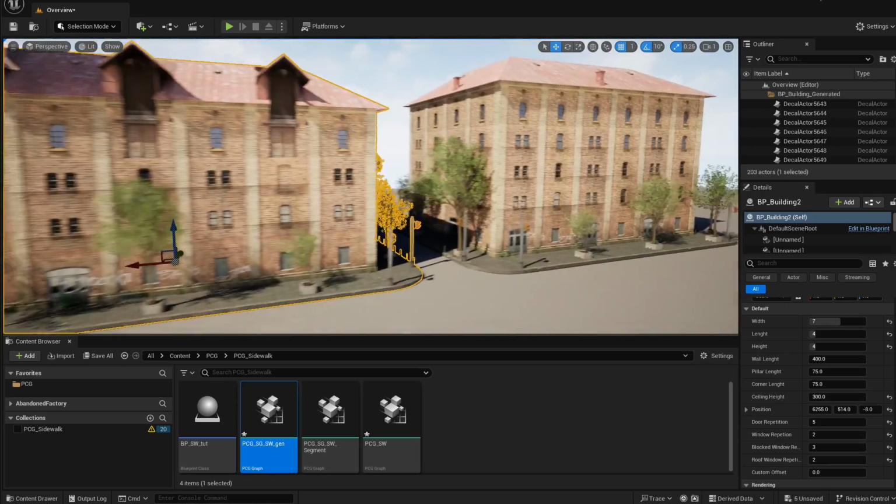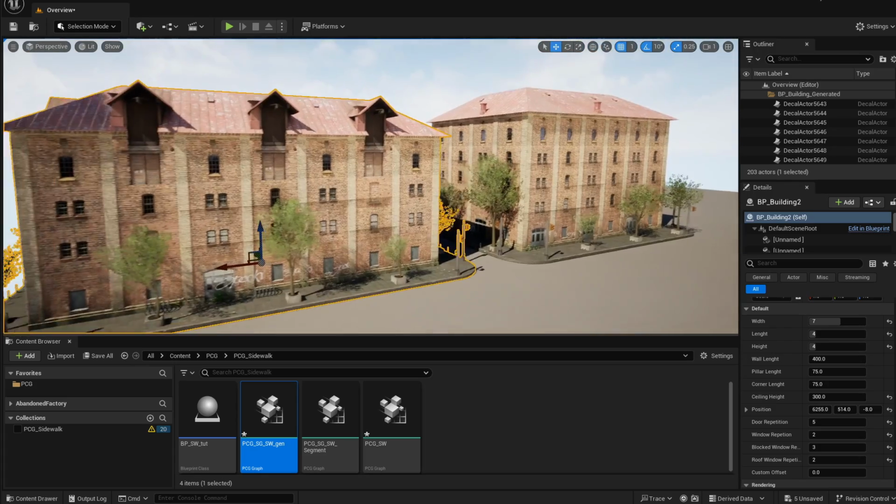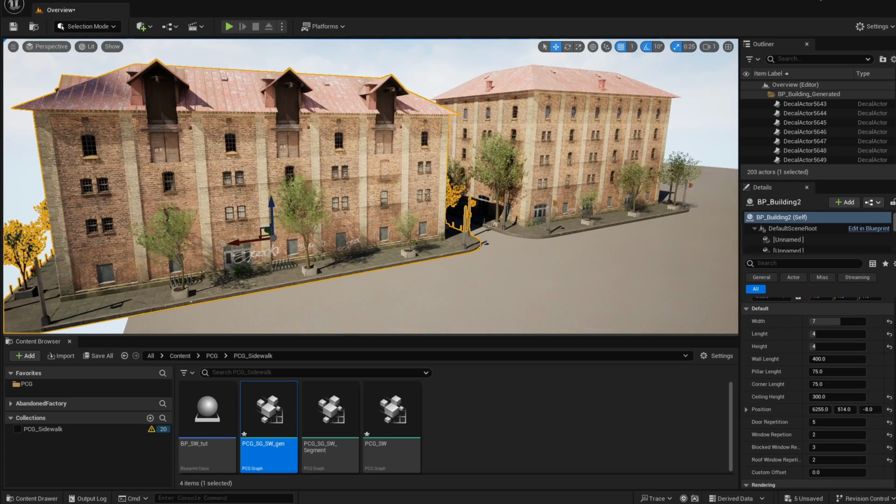So hopefully this helped you to understand how you can add additional subgraphs and use them with the generation of the spline based on your PCG points. In that way you don't need to draw the spline yourself, you can generate it from points that you already have in your level, and in this way it will be dynamically placing the sidewalk in your level. You'll not have to separately do a building and then a sidewalk PCG graph with drawing a spline. It will automatically generate the spline and place the objects alongside.